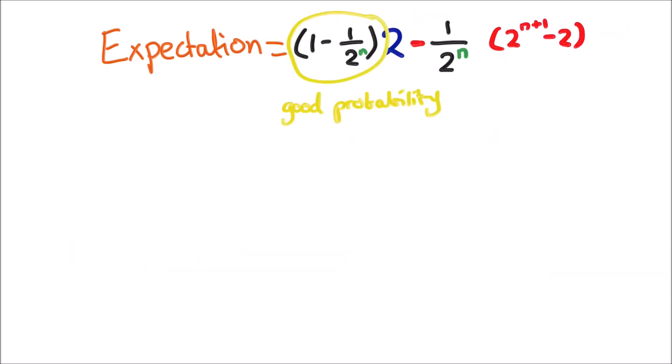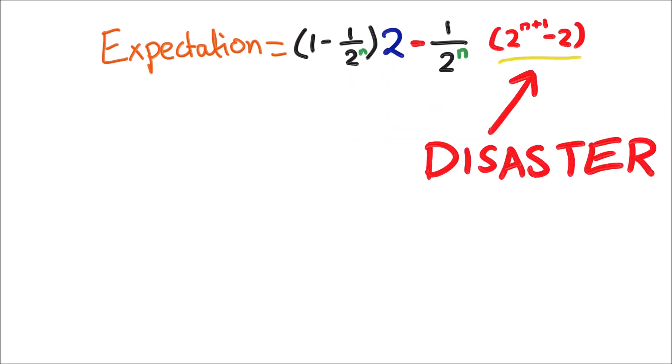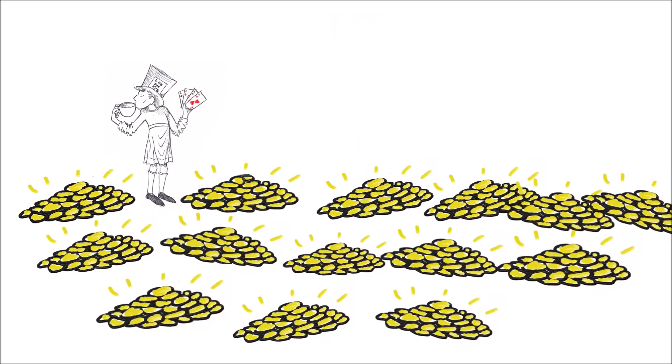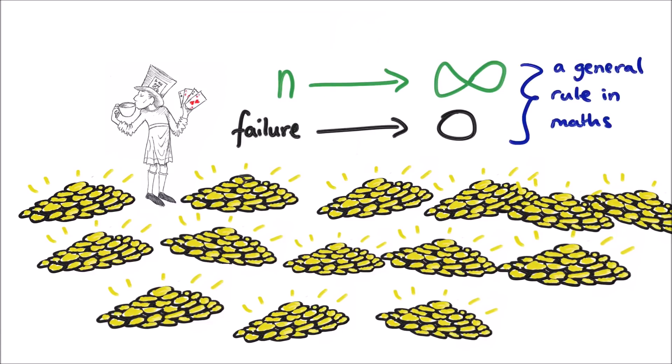The way to explain this is that when you play this strategy with a good probability you win a modest gain, but with a small probability you will make a disastrous fall and it averages out to zero in expectation. The higher your value of n, the less likely you'll lose when you play this game.